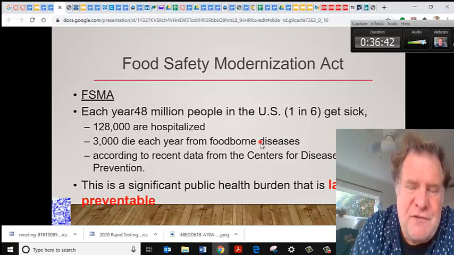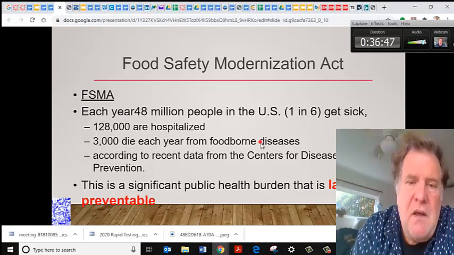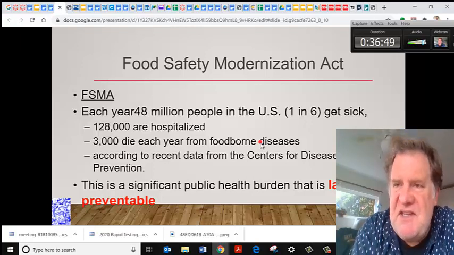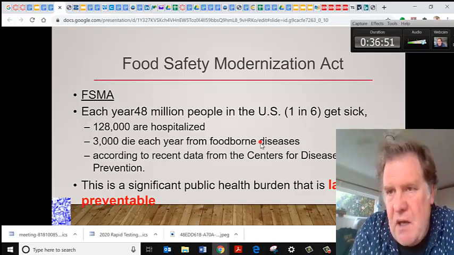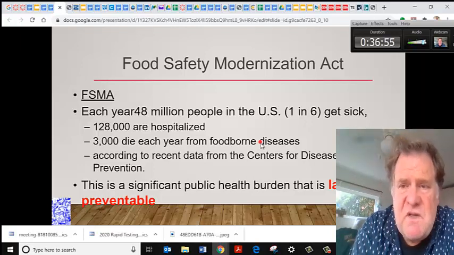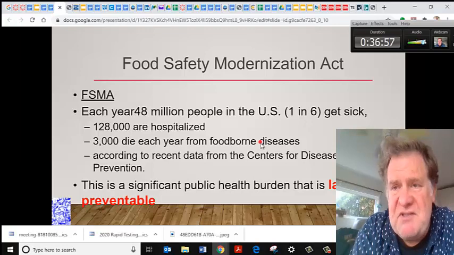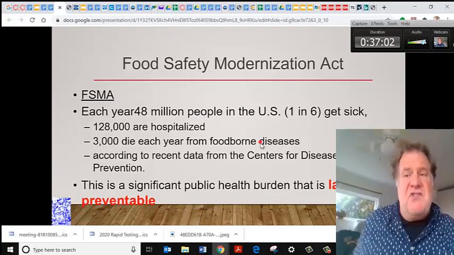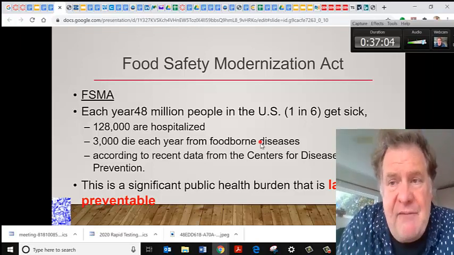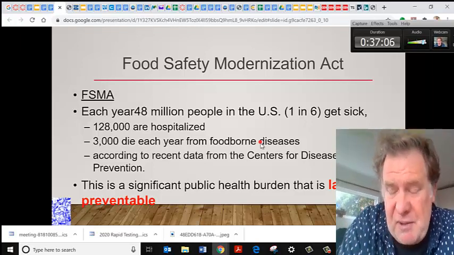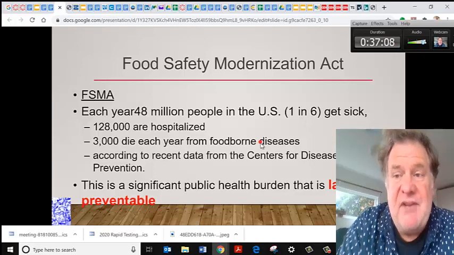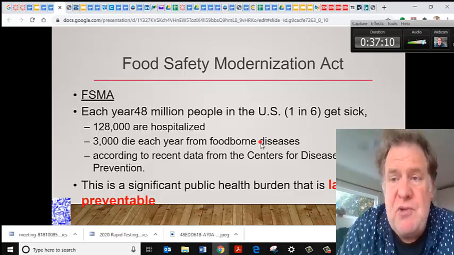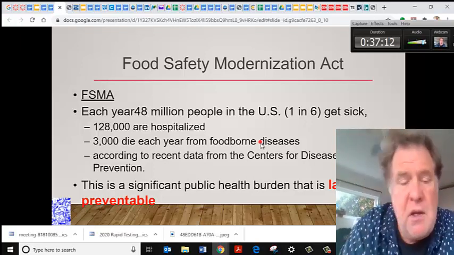And so the Food Safety Modernization Act hopefully prevents a lot of that from happening. Again, that's the Centers for Disease Control, the CDC, which, again, we've seen in the news, is kind of getting politicized. At a certain point, these things weren't politicized. You had professionals going in there and working on it, and we're seeing problems when these things are politicized. Some of the problems we have now are directly due to people who don't know what they're doing, or people who are political kind of controlling things.